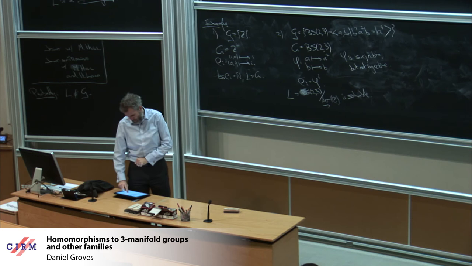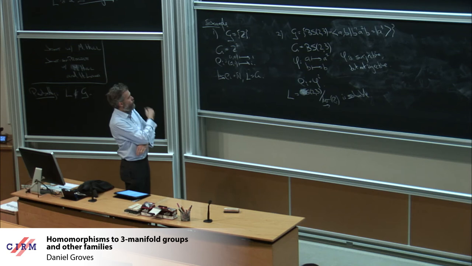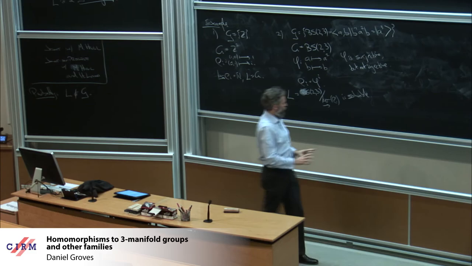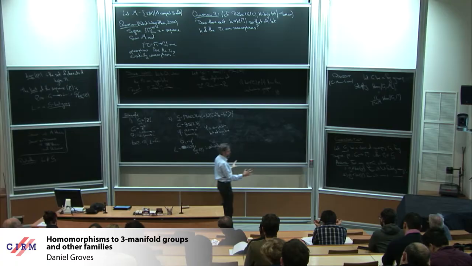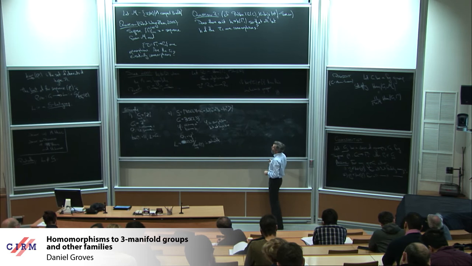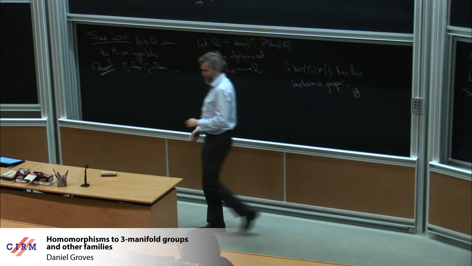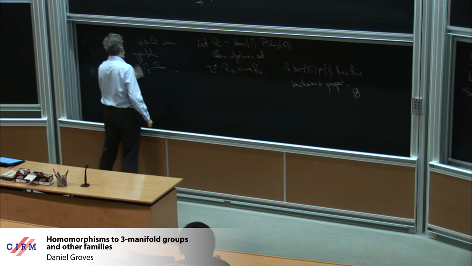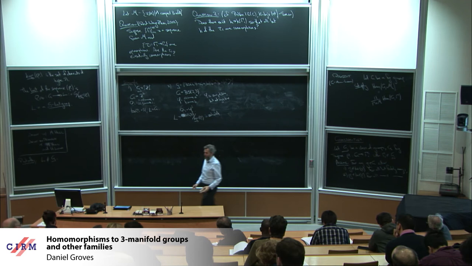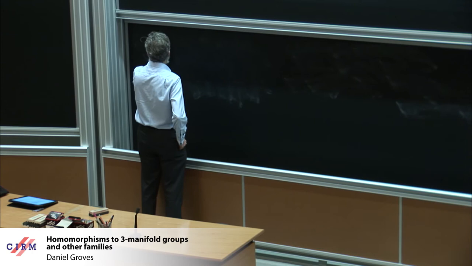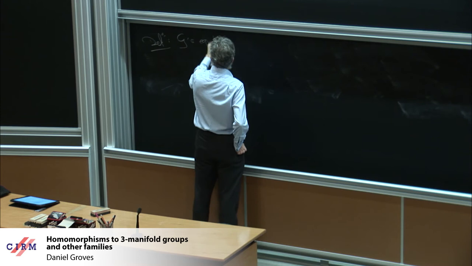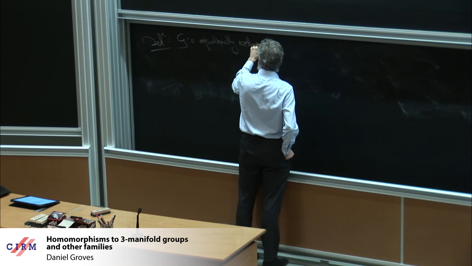Okay, so in my mind there's a sharp dividing line between different classes of groups, and it's going to be given by the following concept. It's a concept that guarantees that your limit groups admit maps to your family that you're interested in, and it makes the study plausibly tractable. So my class is called equationally Noetherian.